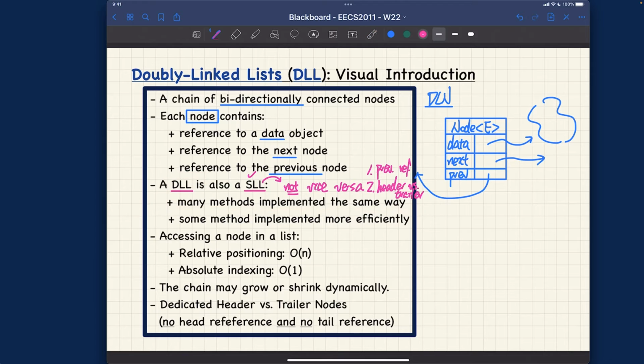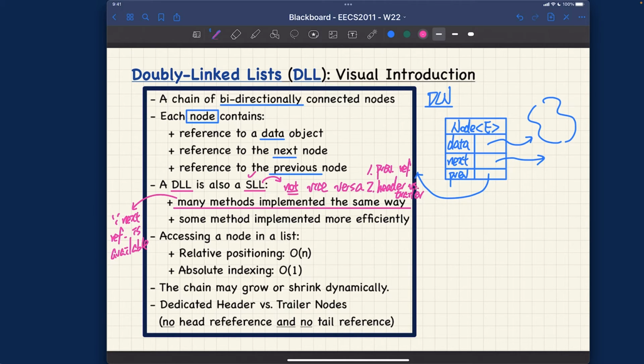So this point is also very important for convenience. Don't think that if you want to adapt yourself to the doubly linked list, you're going to redefine all your methods. That's not the case, right? Many of them will simply be okay, because the next reference is available for every doubly linked node.